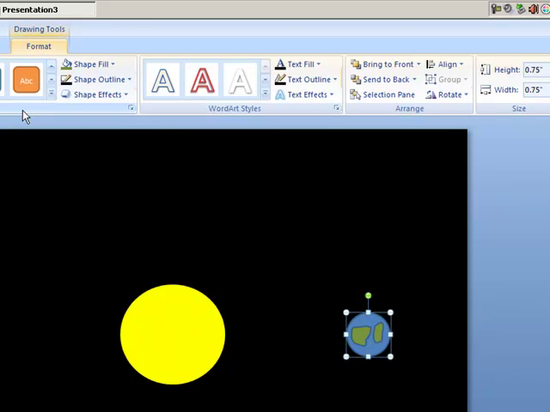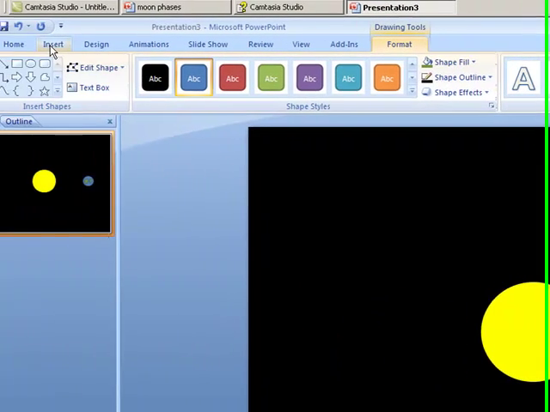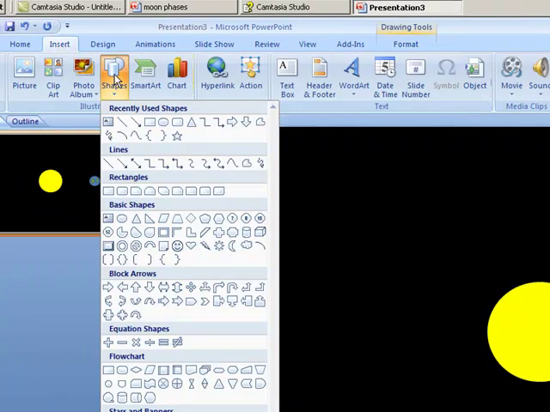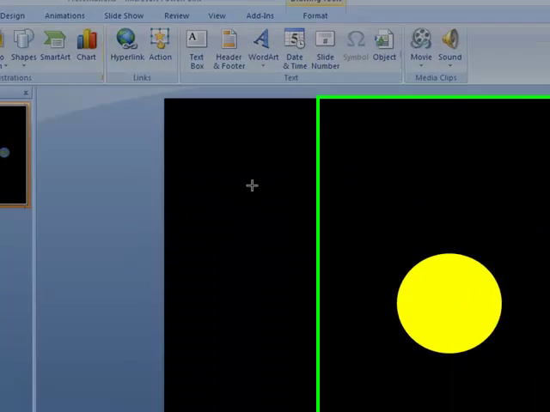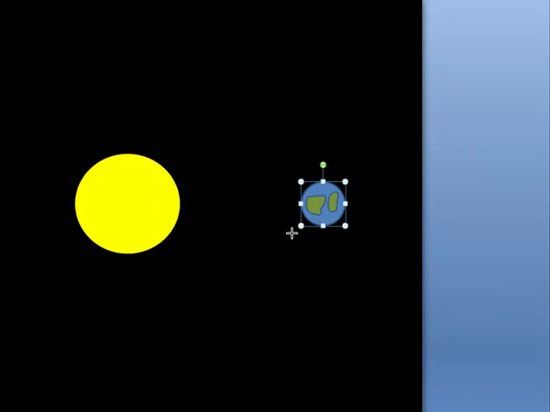Now, if we're showing the tilt of the Earth's axis, we're going to need to have an axis. So if we go back to Insert Shapes, we're going to draw a line that goes all the way through. Remember that the plus means that it is a drawing tool. So we'll drag that right across, and they will try and approximate the angle as best they can. We're not going to measure it, but it should at least look right.